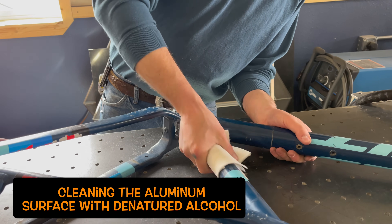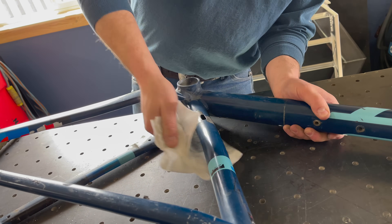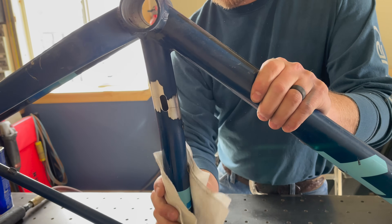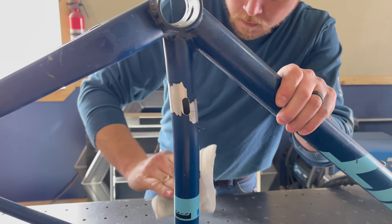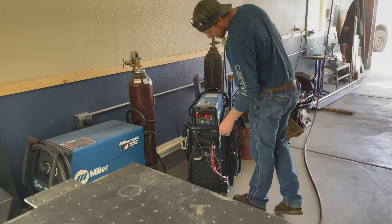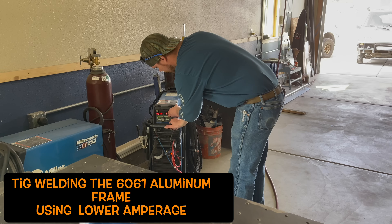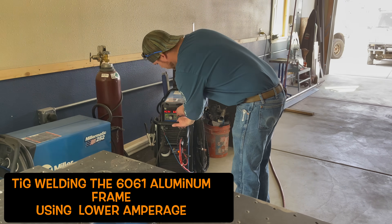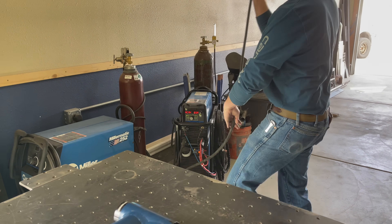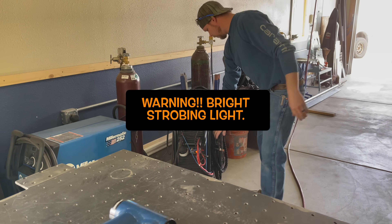Would you say that of all the metals, aluminum has to be the cleanest to weld? As far as common metals go — there are some exotic ones that are probably a little more finicky — but yeah, it's kind of a beast. It's very porous and likes to hold on to everything: grease, oil, dirt. So you'll weld AC — maybe around 80 amps? No. I'll probably start a little lower because I'm scared to burn through the piece. We'll start real easy and can always go up. Running full amps with a push button for on-off rather than a pedal.